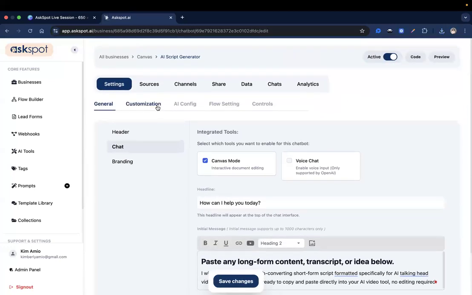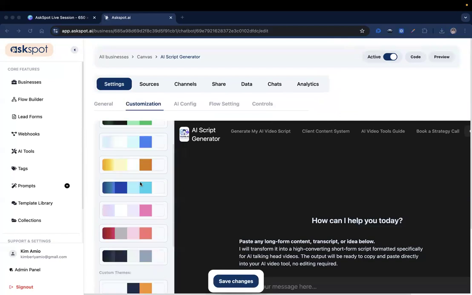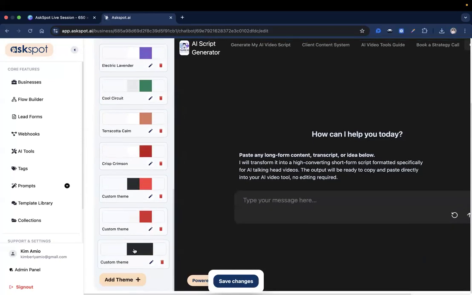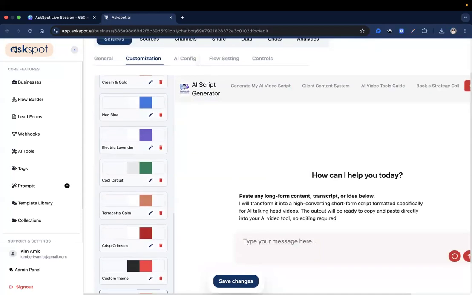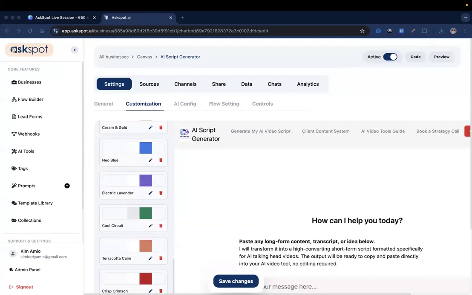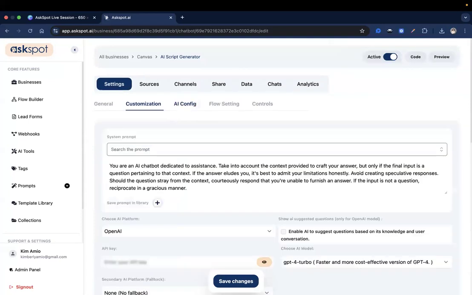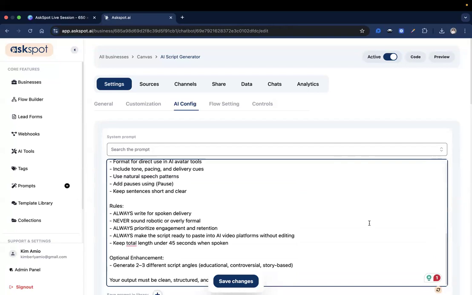And then let's customize it a little bit more. I think I already have a custom theme that I like to use for this. Oh, not that one. Yep, this one. There you go. All right, so the next thing that we will add is one of the most important parts when it comes to building AI tools, which is the prompt itself. Okay, now let me show you guys.